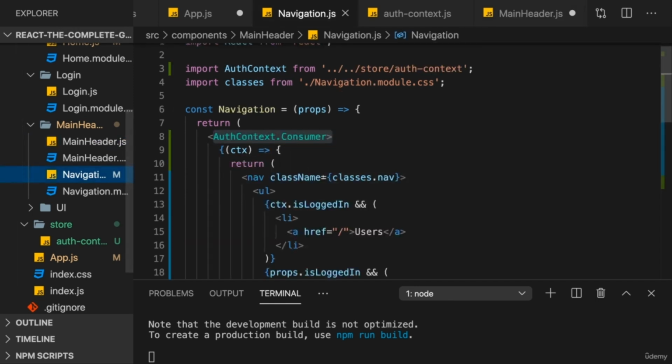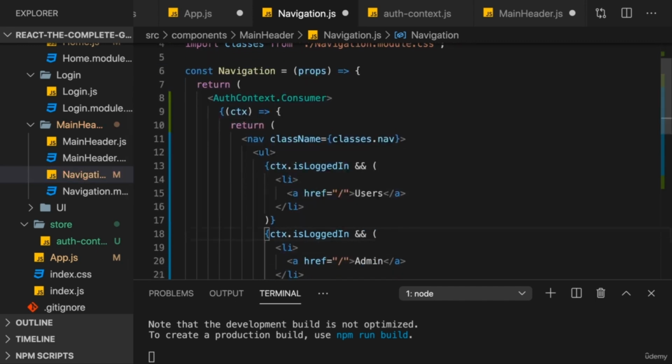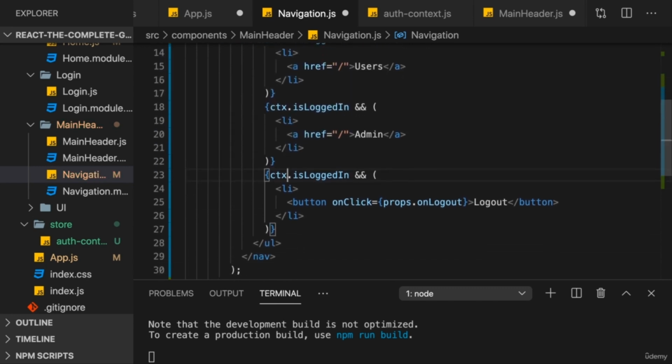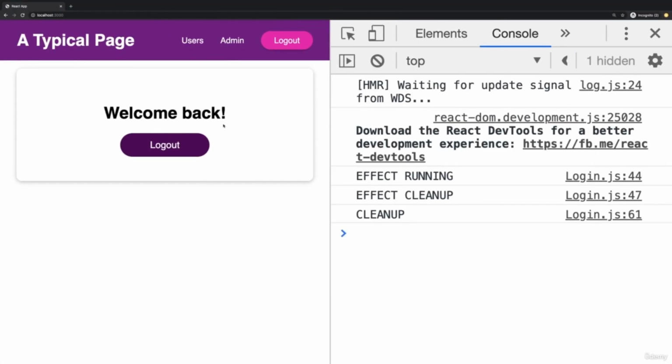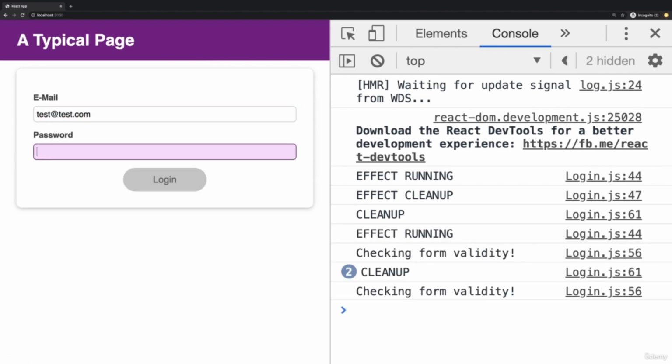And in navigation, we could now use context.isLoggedIn everywhere where we need the isLoggedIn information. And that's now where we break up that props chain, where we stop forwarding that data, which we don't need in the main header, and where we instead leverage context. So now if I reload, you see that still works, and now the link is back, but now we're using context here.